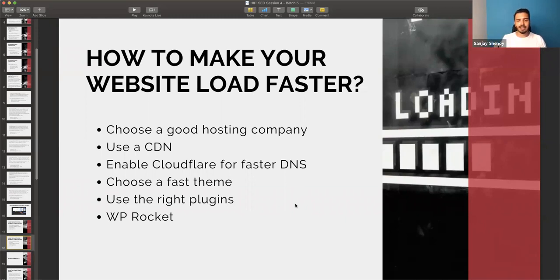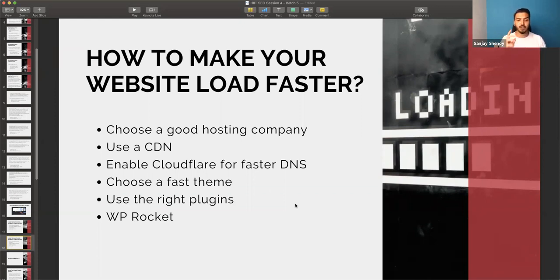So similarly, the smaller the file is, especially for your theme, and the more optimized the theme is, it becomes faster for it to load as well. Which is also one of the reasons why I've given you guys the Astra Pro theme. And with that also, you can go ahead and experiment. You'll see a significant difference in the impact Astra Pro has on your speed as well, right?